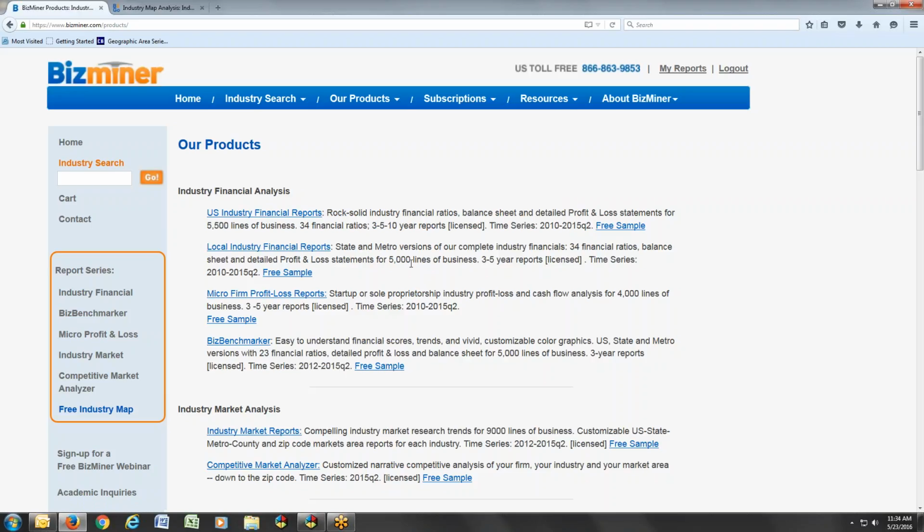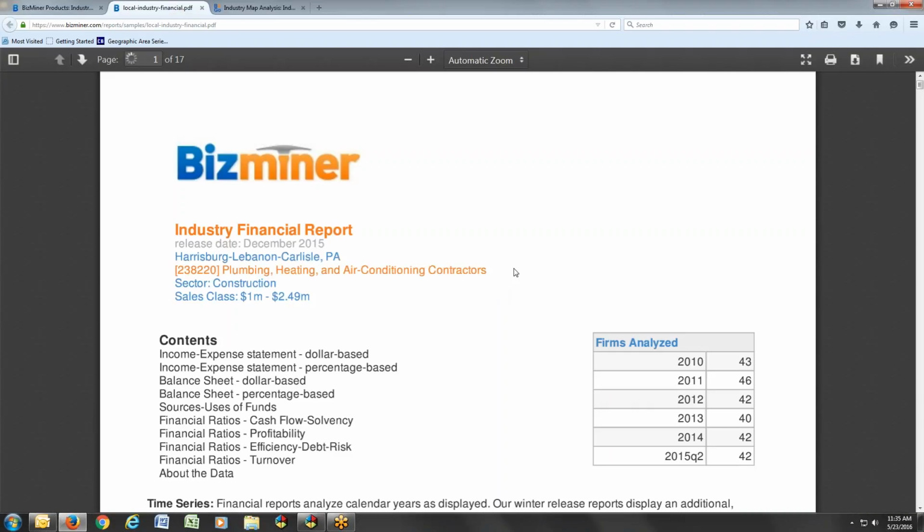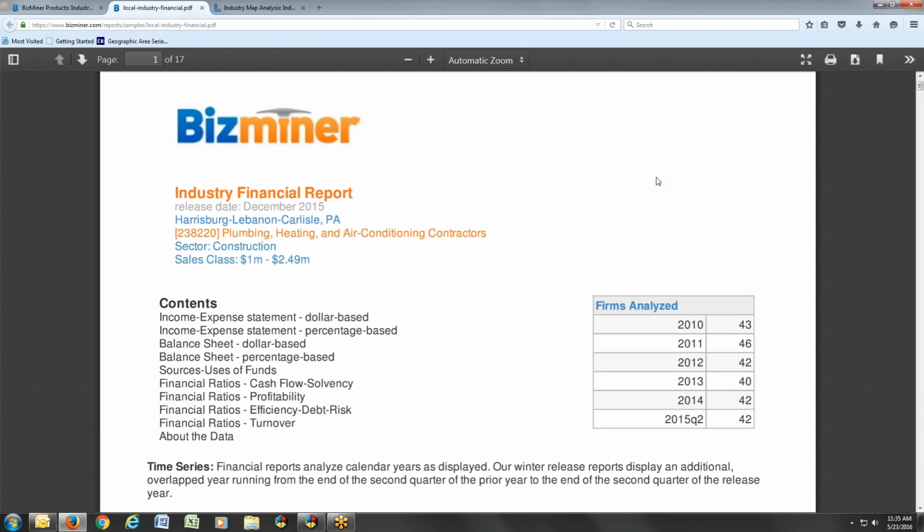Both of these reports are available for a little over 5,000 industries. They come in 3- and 5-year versions, and they're going to include things such as the profit and loss statement, balance sheet, and financial ratios. So let me go ahead and bring up a sample. We'll quickly take a look at what this report looks like.